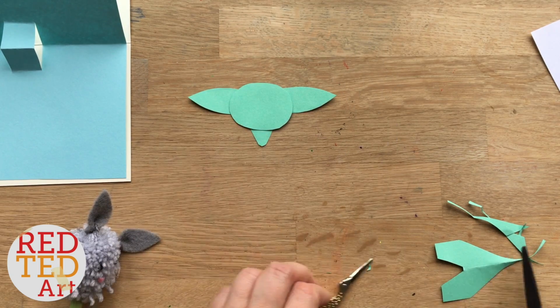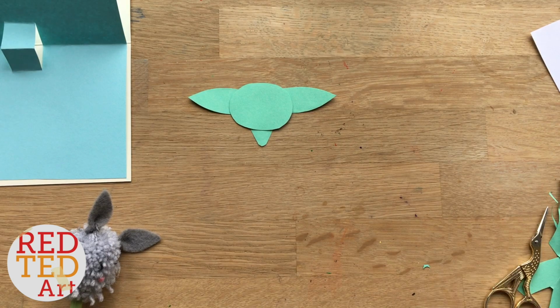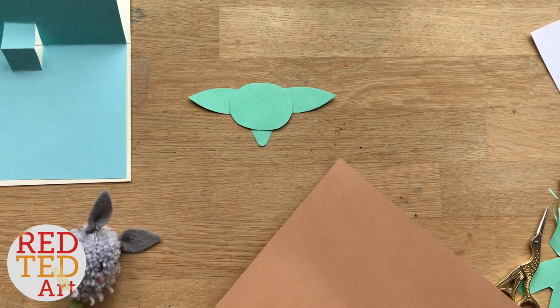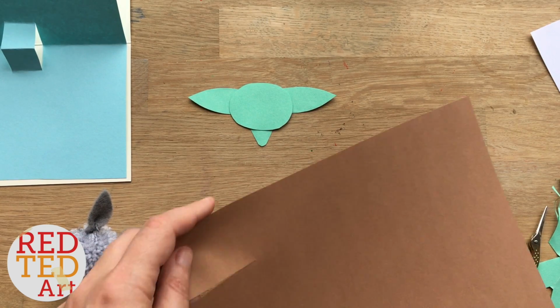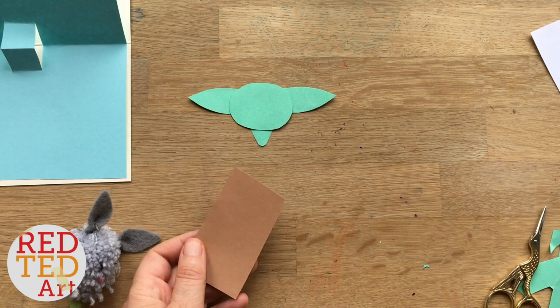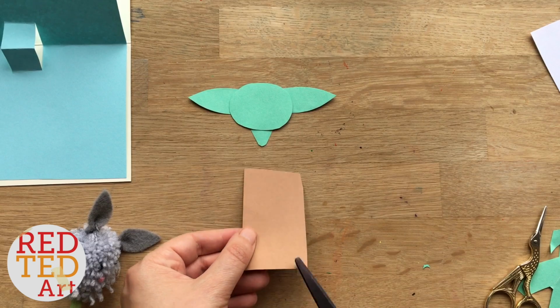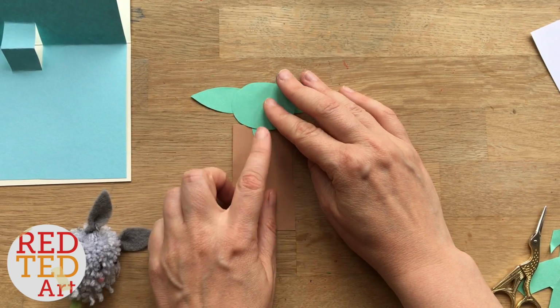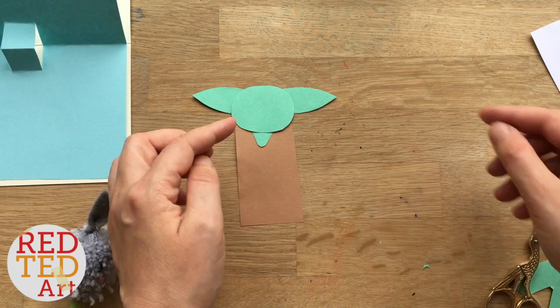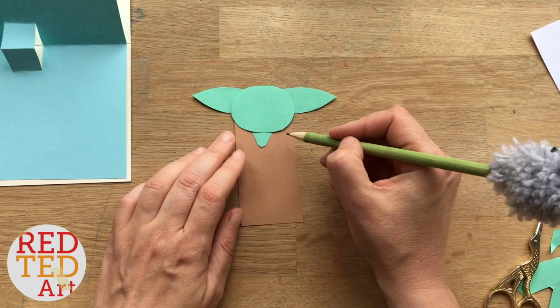Here we go. So, next bit. The next bit we want to do is create his sort of coat. I'm just cutting out a bit of brown for the outfit. This doesn't have to be exact. I'm just going to cut a long thin bit. Always make sure there's enough tucked under so there's enough space for gluing.